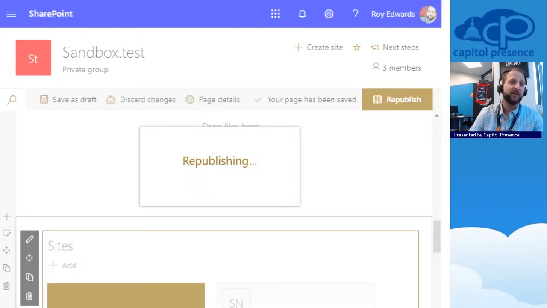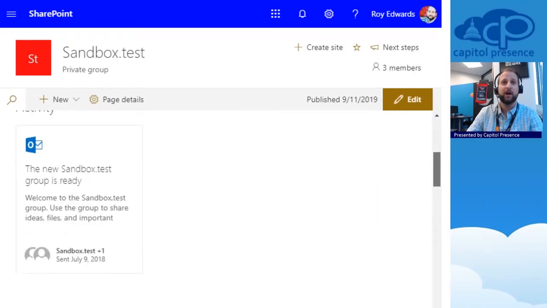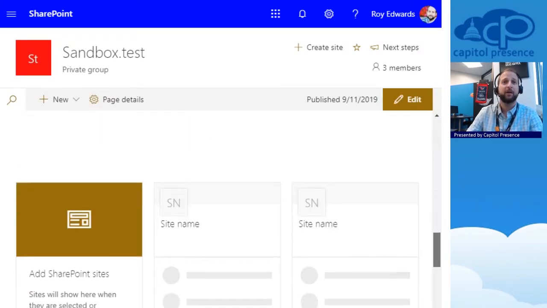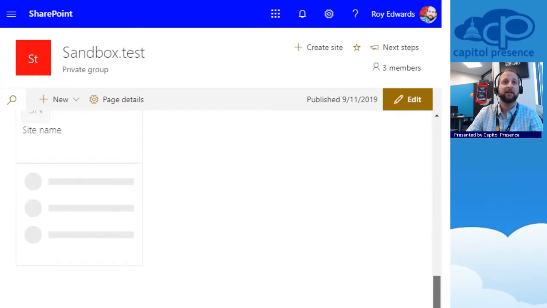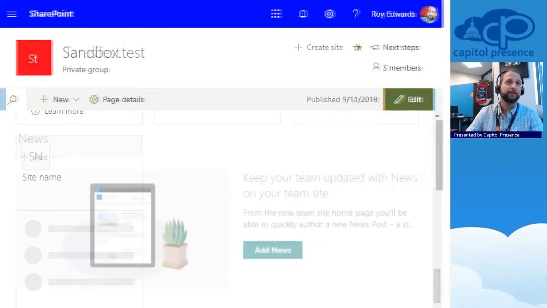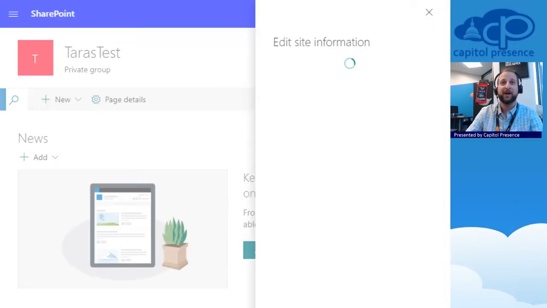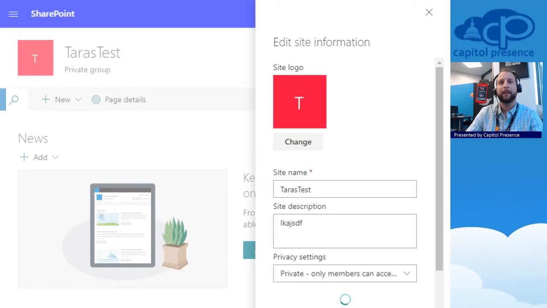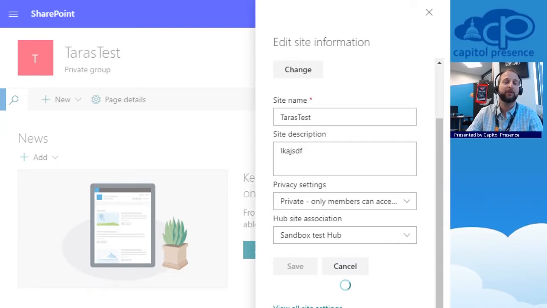up. It's possible that it's just taking some time to process in the system, the selection of the hub site, but that is how eventually it would show up there, Tara's site that we connected previously. So let me just go back into Tara's real quick, make sure that the site information took, because it's possible that it didn't. Nope, but it did. So it's probably just taking its time going through the system. Nothing's immediate in SharePoint, unfortunately.